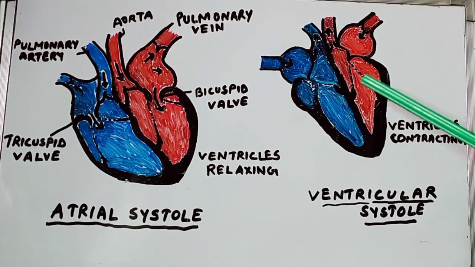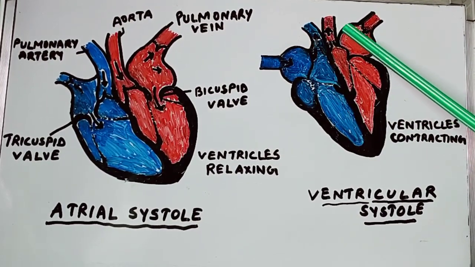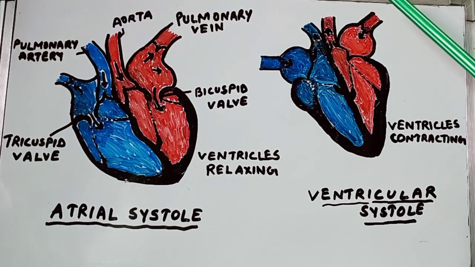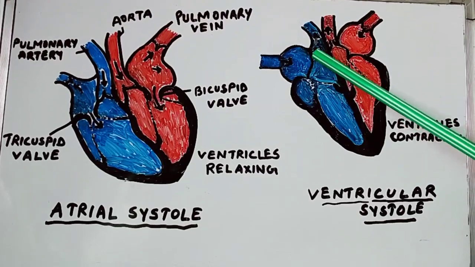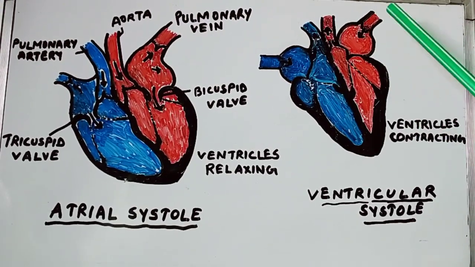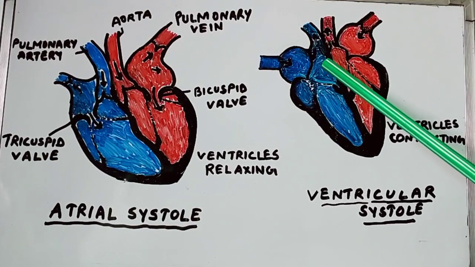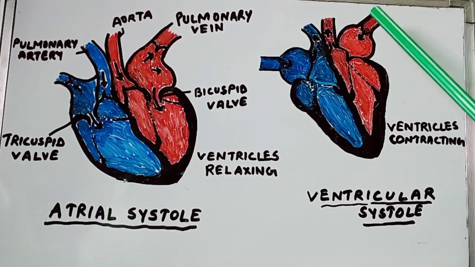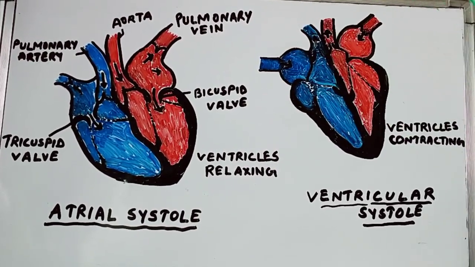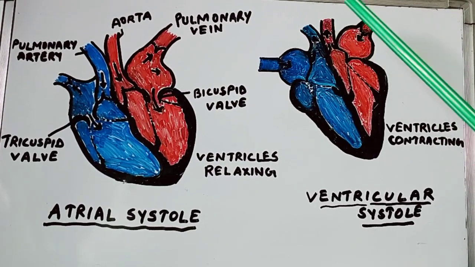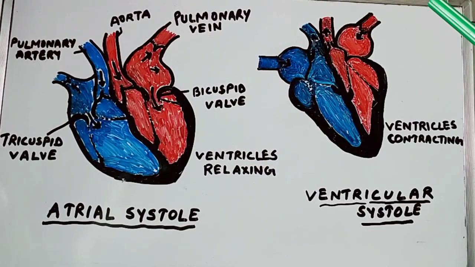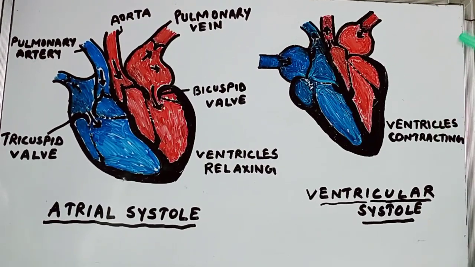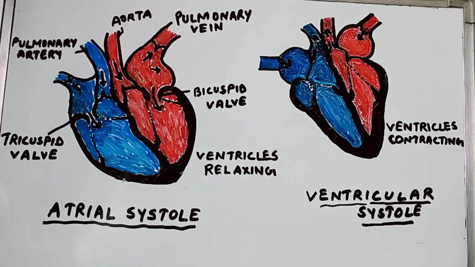The ventricles are pumping the blood into the respective blood vessels, that is the pulmonary artery and aorta, and these arrows show that the blood is passing through them. The valves which remain open in this phase are called semilunar valves, that is the pulmonary semilunar valve and aortic semilunar valve. Now this is known as ventricular systole. The sequence of events that takes place repeatedly through these phases is called the cardiac cycle.